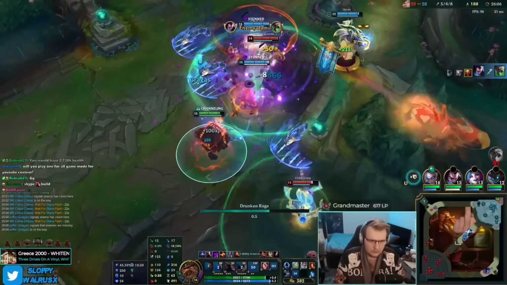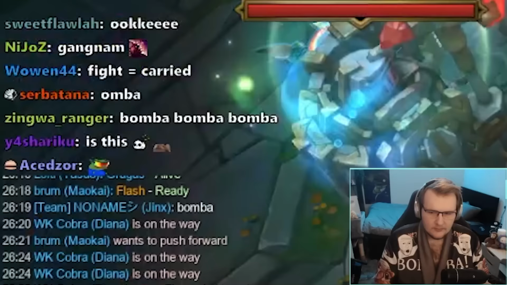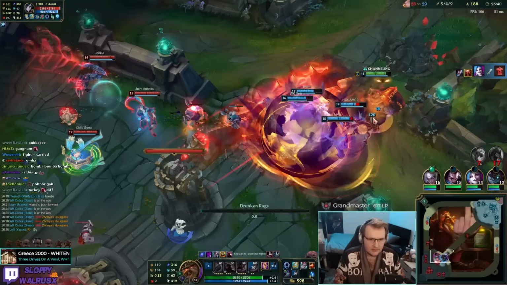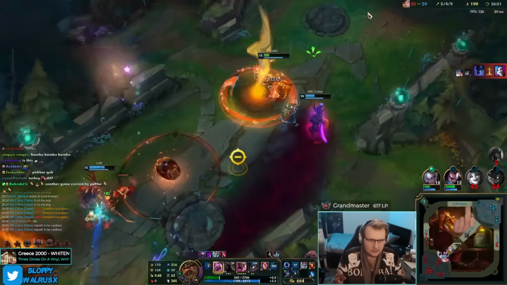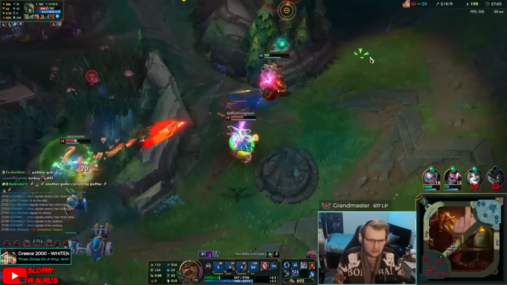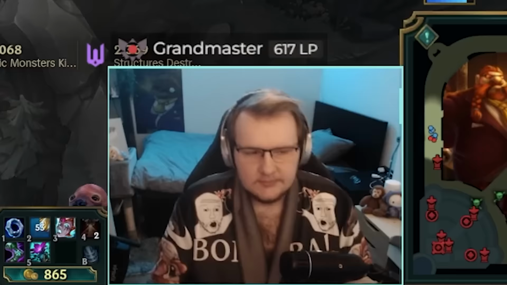Oof. God damn. Crazy engage. Holy. Bomba. Is this custom skin? Yes. Oh boy. Oh my god. Yasuo could have ulted. I ulted it for him. I don't know. Okay. Man, that sucks. I ulted for him and I die because Twitch is in my face.